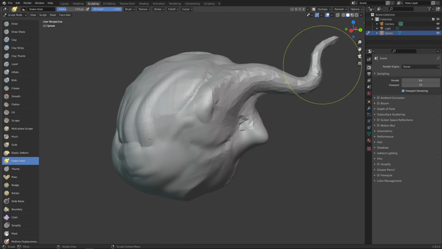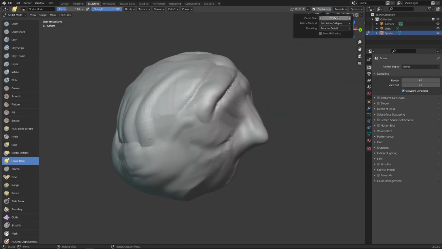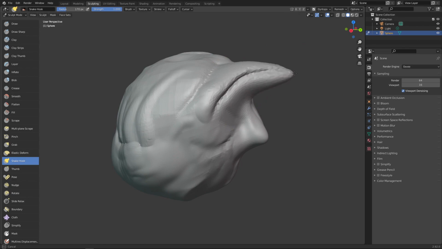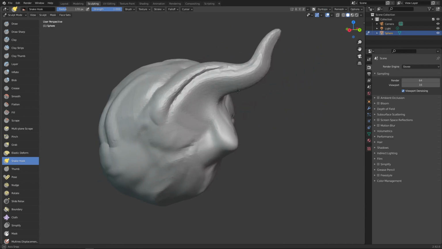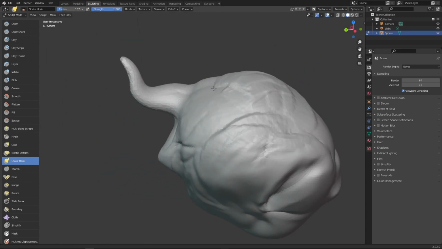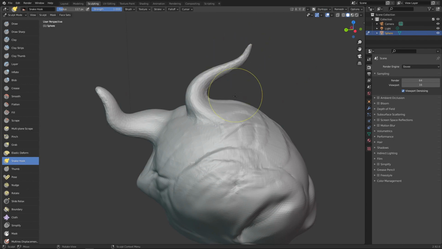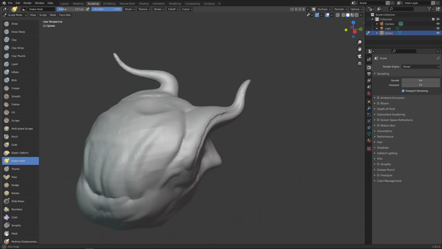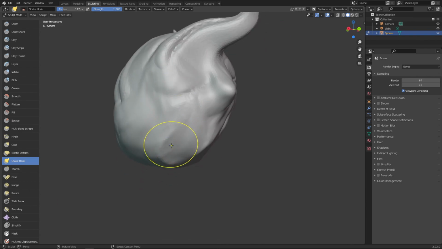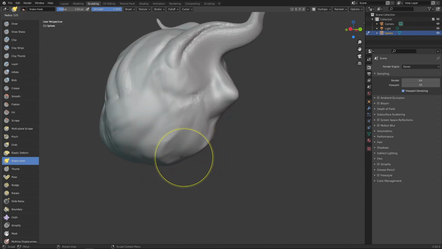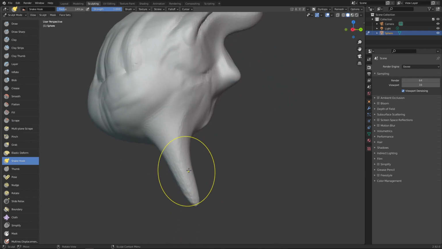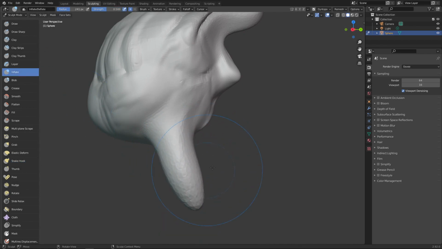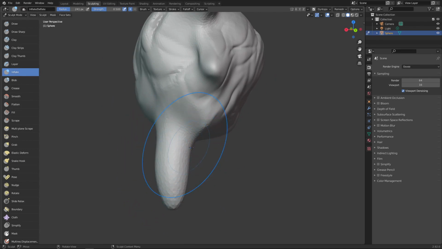Then we can just drag out a shape like this. I'm just going to change the detail size a little bit with this to set it down a little bit. We're just going to be dragging this out a little bit like so. And the cool thing about this brush is that it's like the best brush for particularly creating horns. I mean, that's pretty much a given when it comes to this, but particularly if you want to create limbs as well. What you can do with this, let's say we want to add an arm here, we can just drag out an arm like so, and a limb, and we can just use then something like the Inflate brush on top of this, just to inflate this a little bit. And now you can see we have something which resembles a limb.